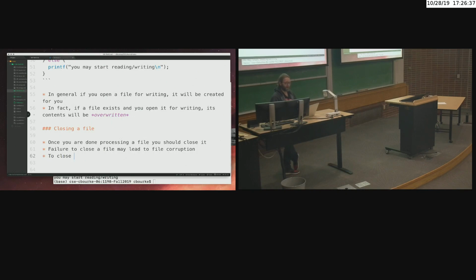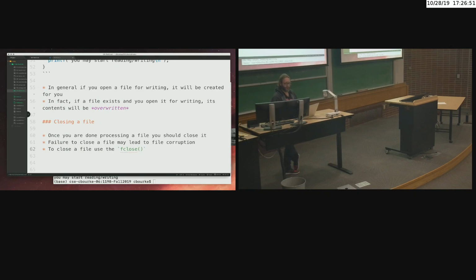To close a file, what do you think our function is called to close a file? fclose, right? But there's something else with it. What are you closing? File, so fclose, right? And you pass it the file pointer that you want to close.